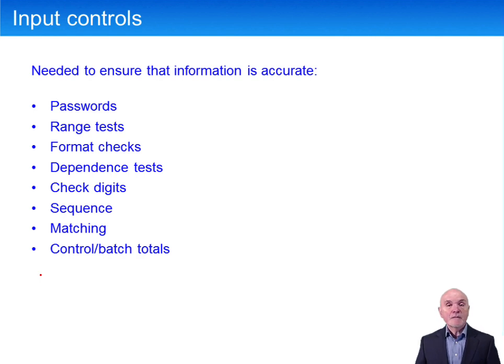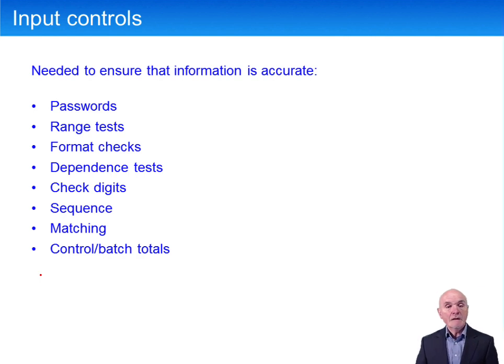Dependency checks, where one piece of data implies something about another piece of data. So we've all probably been caught out arranging travel on the internet, where by accident your return journey happens before your outgoing journey. And it'll come back very quickly and say, this can't be right, the return journey must be after the initial journey. There's nothing wrong with either of the dates independently, but return can't be dated before going out.